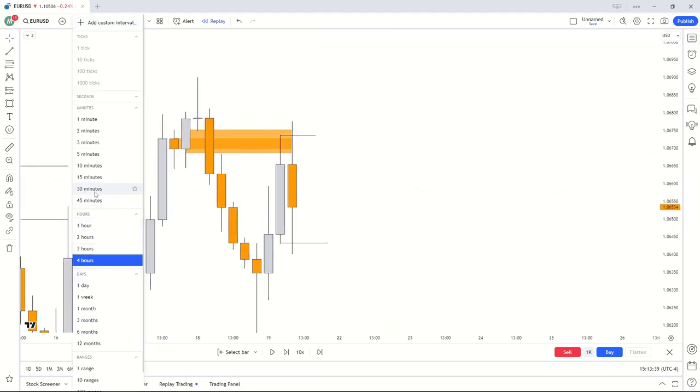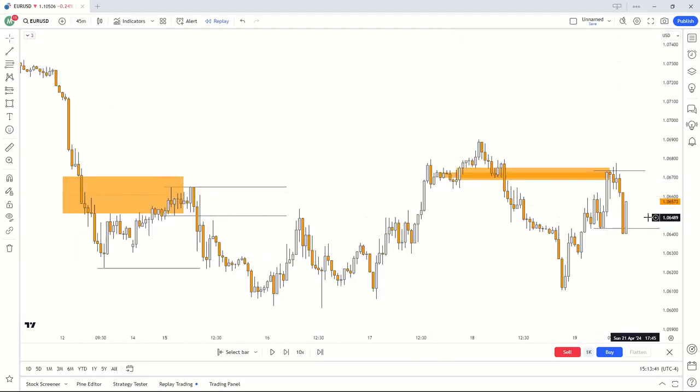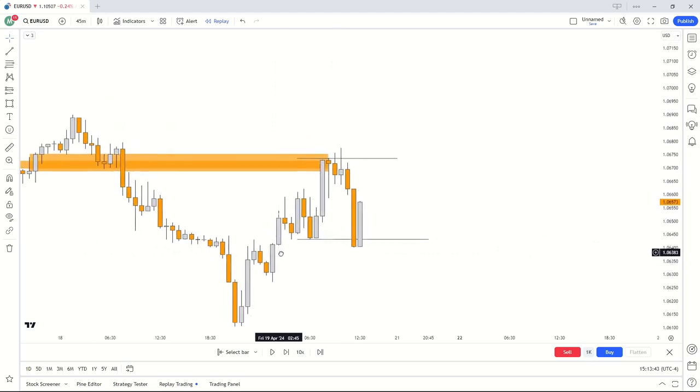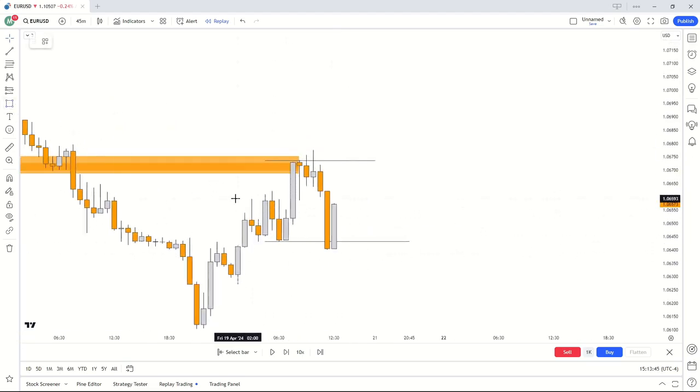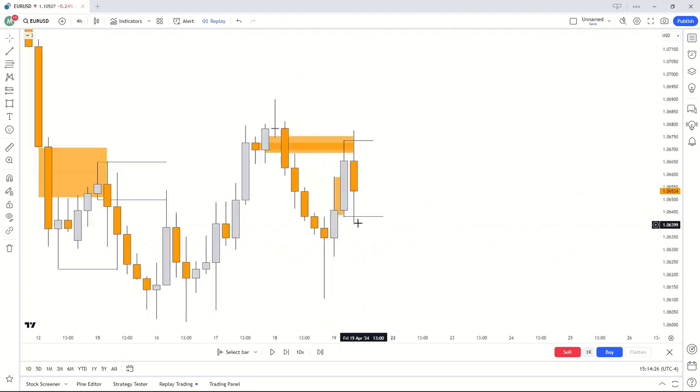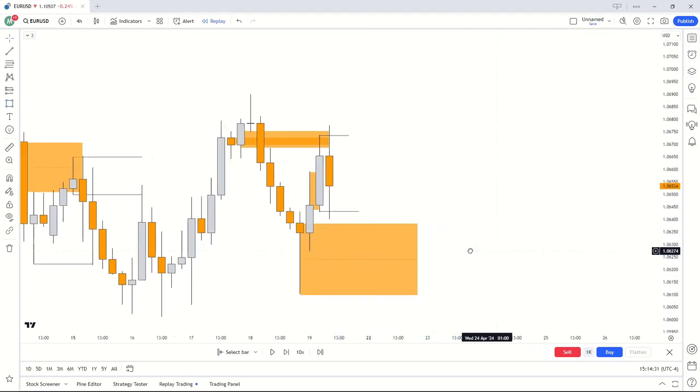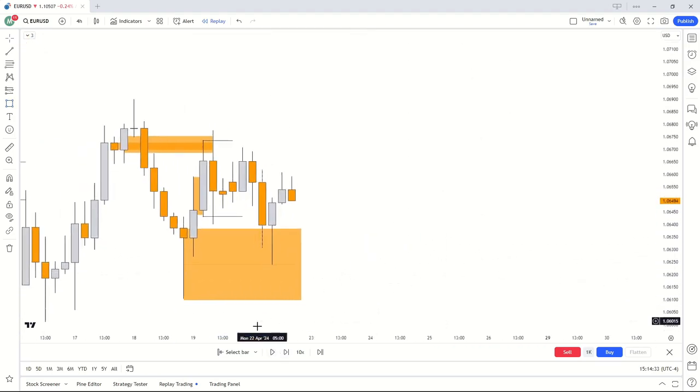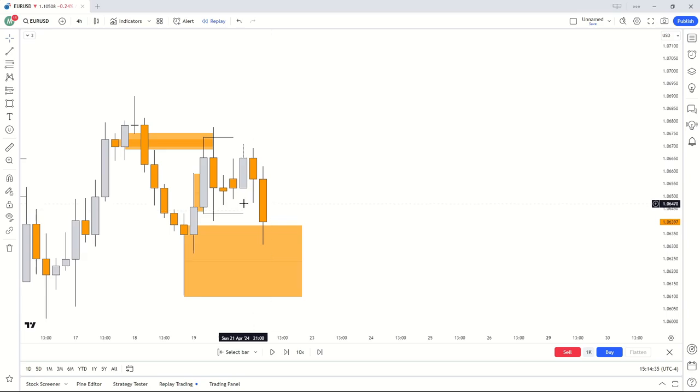So if I drop my time frame to a 45-minute, for example, you guys can see we do get accumulation right here. We have manipulation above the highs, and then we end up distributing all the way back to the low. From here, market has also left an order block. So this is going to be our next example where, as you guys can see right now, market does tap in.